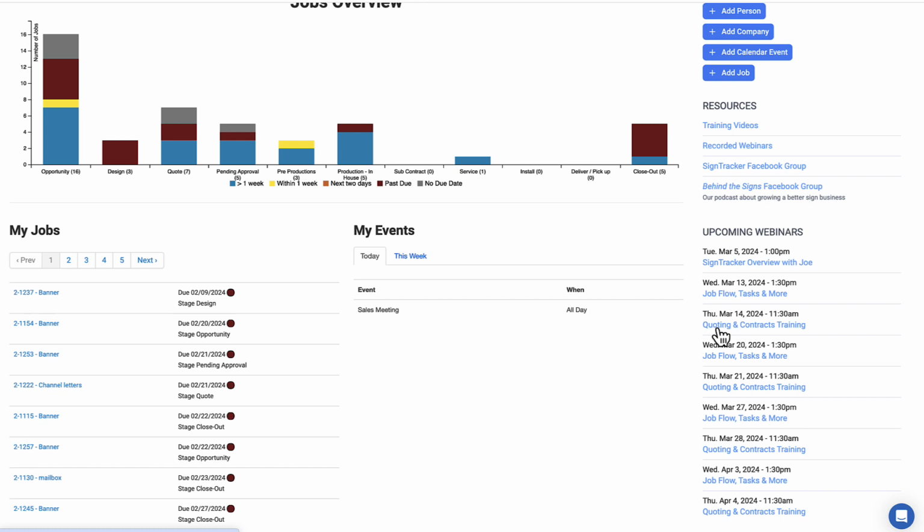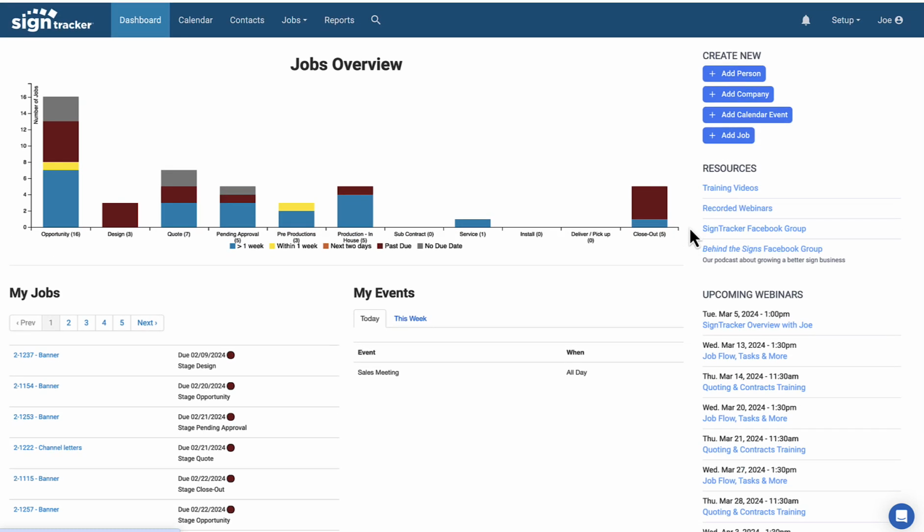So anyway, that is a wrap for the SignTracker project management tools that will help you keep track of all your jobs. And so again, whether you're brand new and you're just starting, it's never too early to get a project management system in place that'll help you stay on top of your jobs.